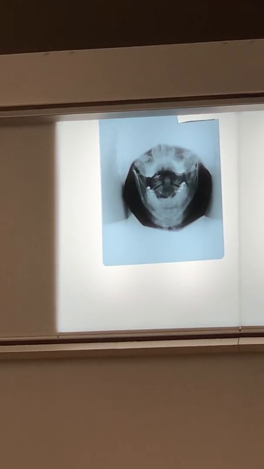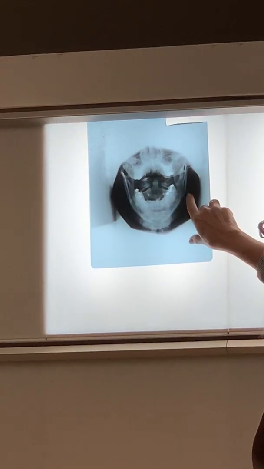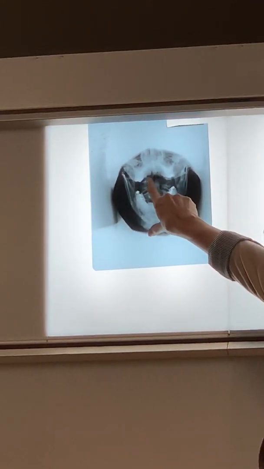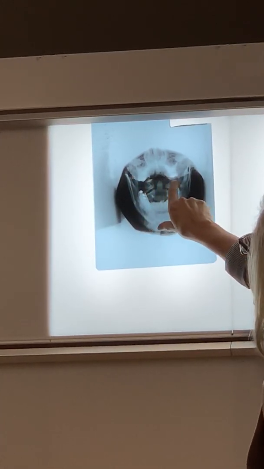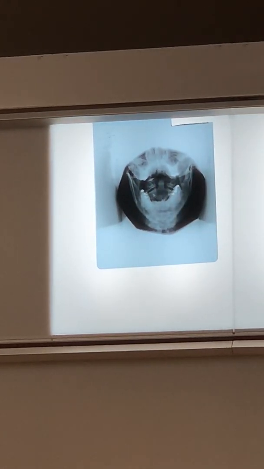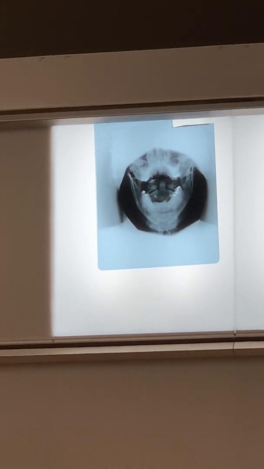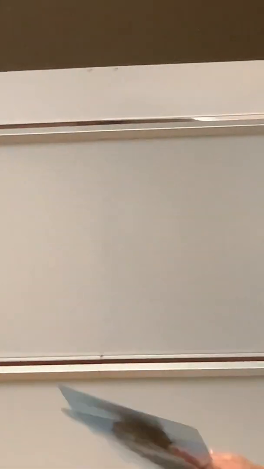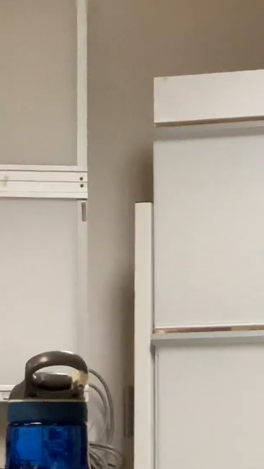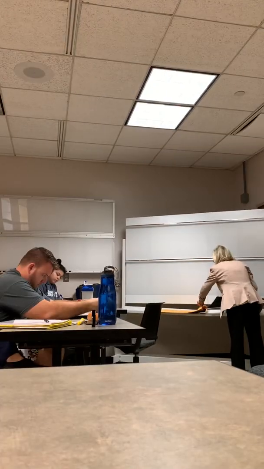What about this one? Perfect. Completely. The teeth are here, and the occipital bone comes around here. It's perfect, a nice wide apophyseal joint. So like I said, if you try it a couple of times and you just can't get the odontoid tip, you switch over to the Fuchs.